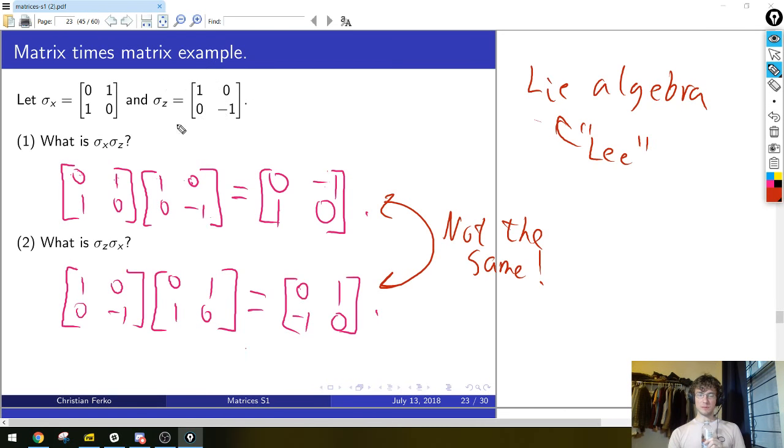I might give you a problem on this in the fourth one, but anyway, a Lie algebra is a different type of algebra. I mean, you studied the algebra of the real numbers in Algebra 1 and Algebra 2. A Lie algebra is a more interesting algebra, which involves matrices, and the reason that these two almost look the same except the components are swapped is a consequence of a result in Lie algebra, which I might explain, but it might take us a bit afield. So anyway, the punchline is that they are normally not swapped components like they happen to be here. Very good question, though. Other questions?